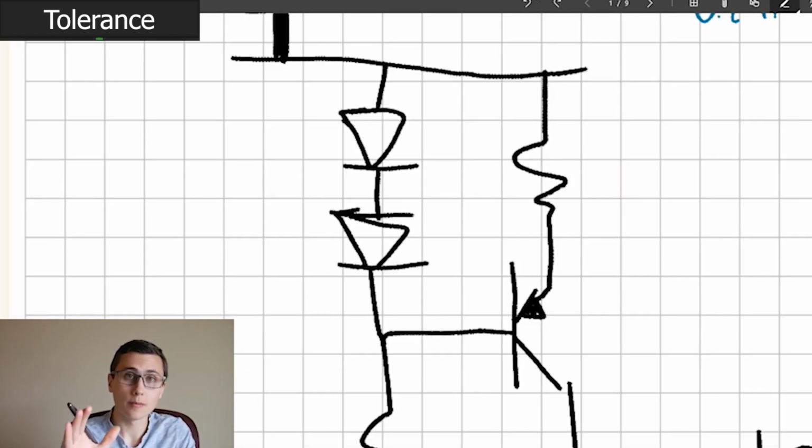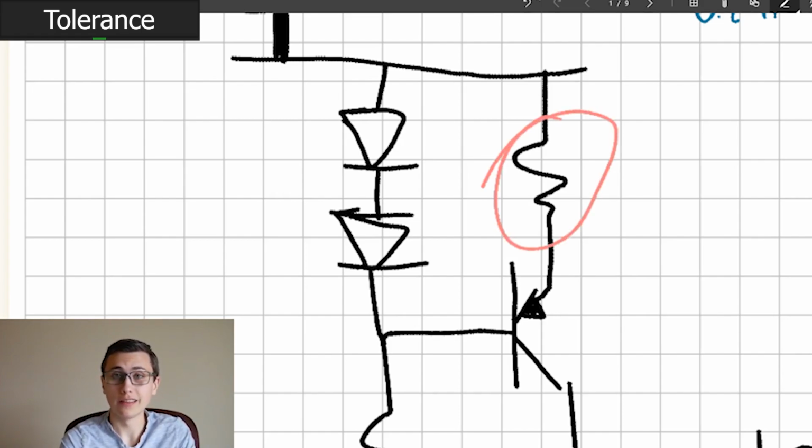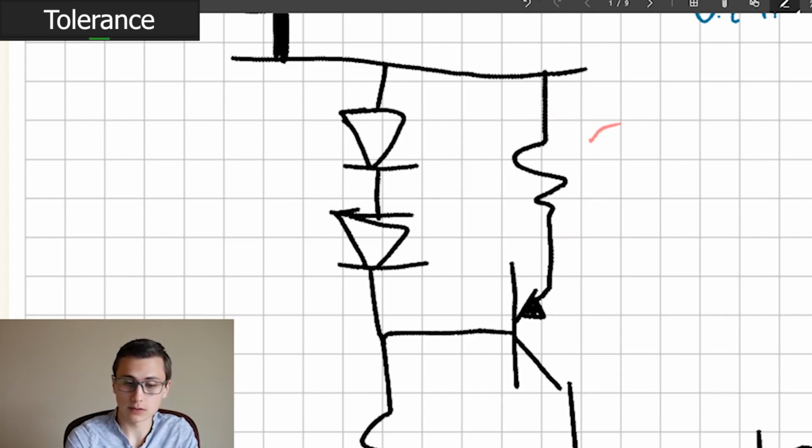There are some non-ideal characteristics of this resistor that will lead to some variation in our current regulation. And let's just list out what some of those are. First of all, there is temperature.